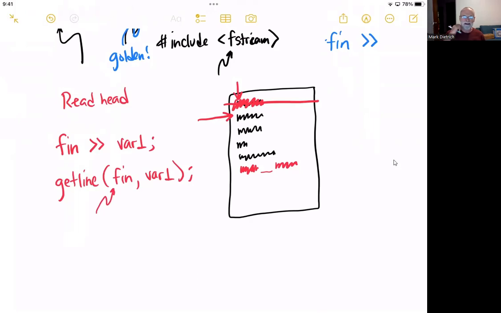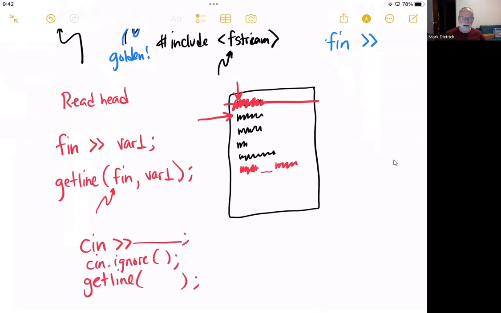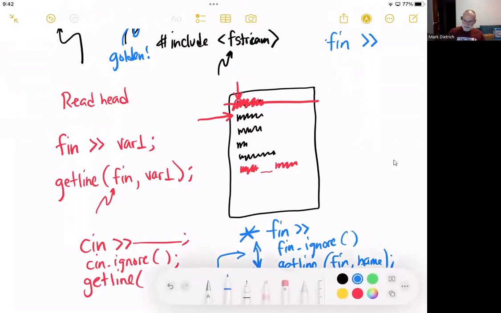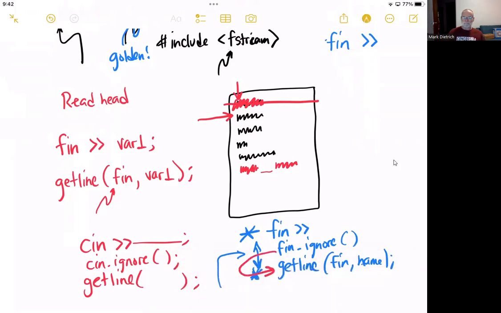Now, another thing to remember about reading files is that cin.ignore thing. Anytime you have a cin in your program followed by a getline, then you've got to use cin.ignore right before the getline. Okay, we remember that behavior. Well, fin is no different. If we get something in here with fin, and then later maybe we getline something from fin, comma, name perhaps, then right here we'll have to do a fin.ignore. Again, that's because we are mixing a fin and a getline in our code. And the rule is fin.ignore has got to go somewhere between these two statements. And the easiest place to do that is just immediately before the getline. All right, well, let's take a look at some code and see how this will work in action.